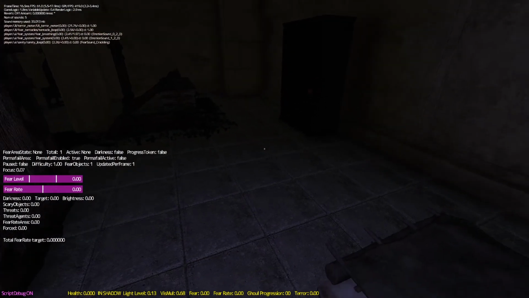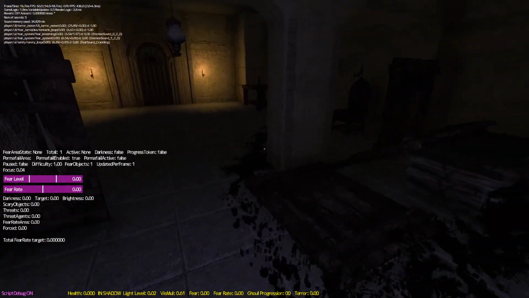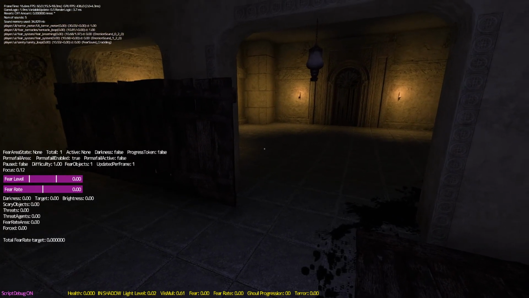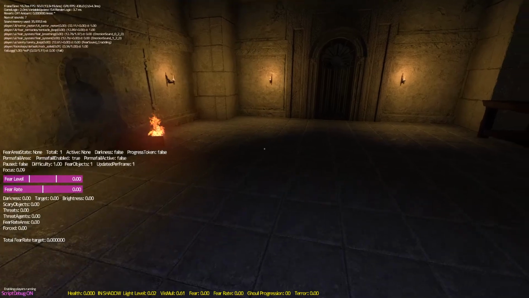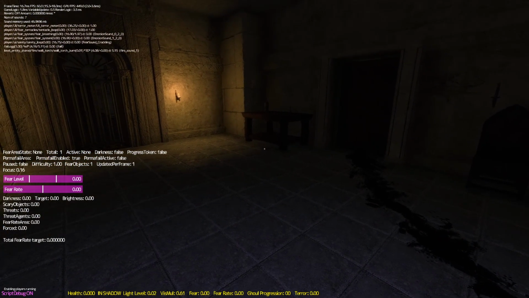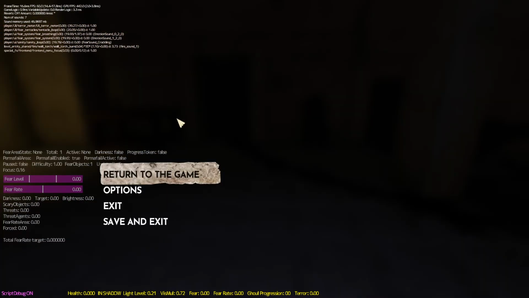All right, guys, here we are back in our custom story. We're going to walk through this barrier here, and we should hear our failed sound effect play. So let's walk through and hear our sound. And there it is, that's our sound. And that's pretty much all there is to it.